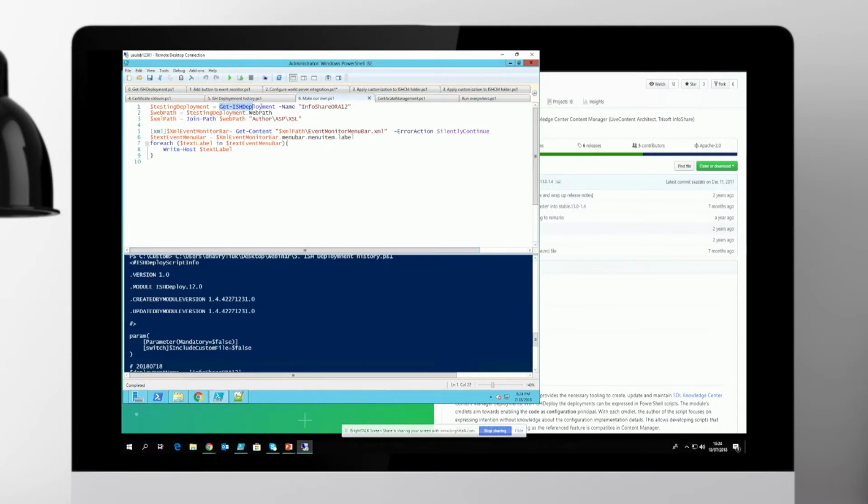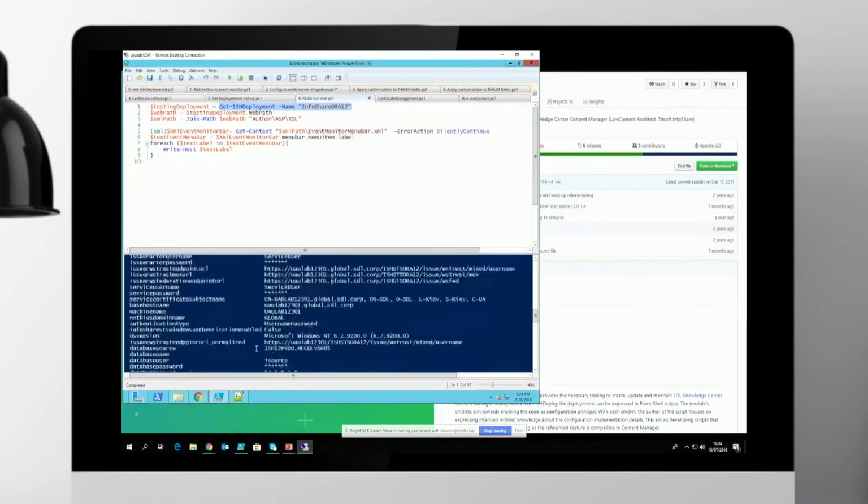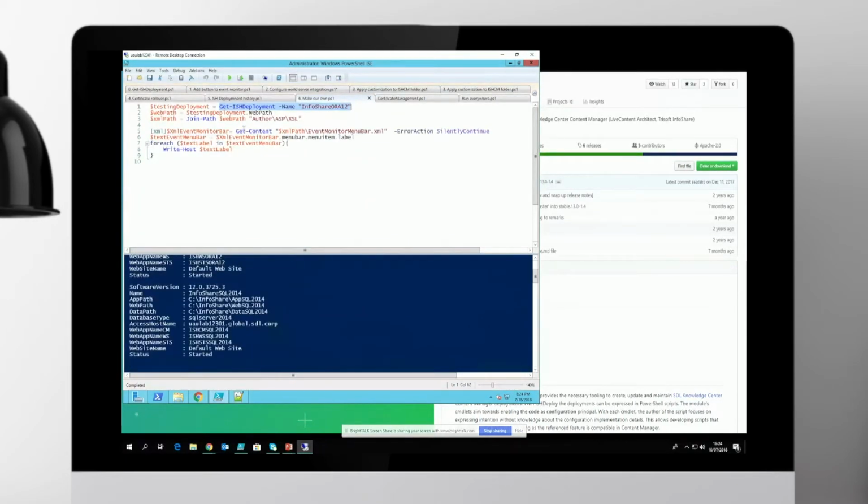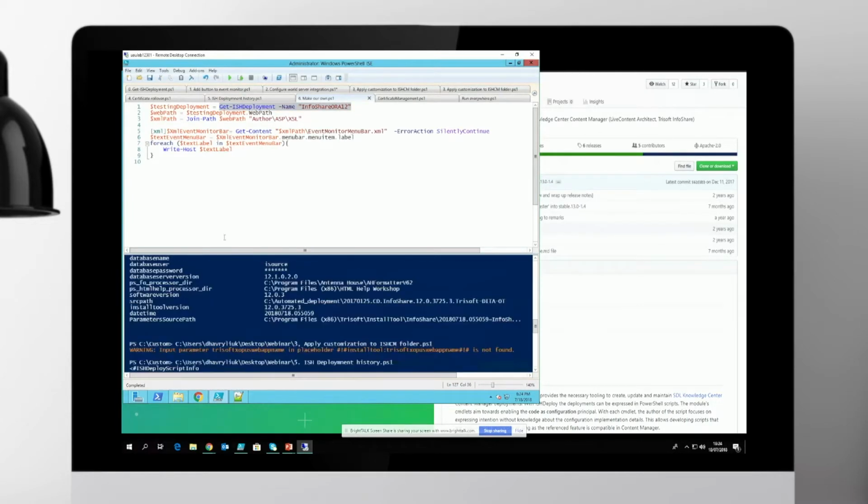I know that I want to use it on this environment, and as I showed you before, get deployment provides you the web path. Using that web path, I know where I have the event monitor bar XML that actually shows those items.